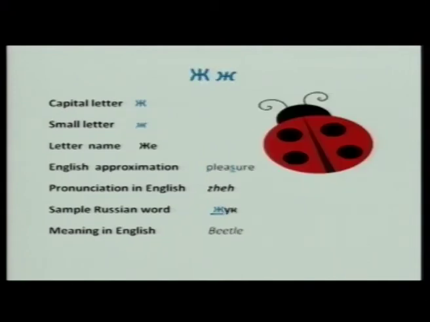Let us go to the next letter now. The letter is zh, and this is a very unique letter found in the Russian alphabet. You can see how it is written there, and the pronunciation is also very different. So, for mastering the pronunciation of this letter, we again need good exercise and practice. Let us learn it. The letter is zh, as in the s in pleasure. A Russian word we have used here to make it clear to you is zhuk, which means beetle.